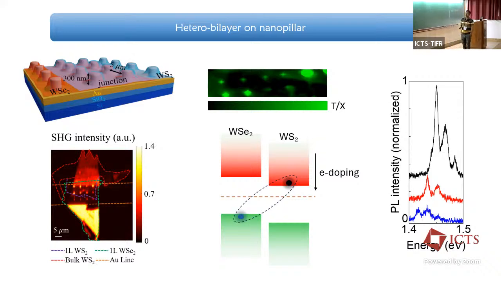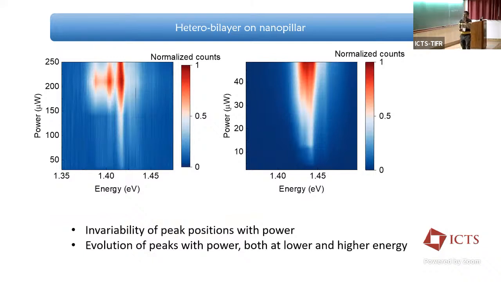The other thing is that of course pillar to pillar there is a variation in the strain, which is why you see a sort of redshift, or strain does redshift it. Also, we believe that because you are doping it, if you have more strain, you will be doping the system more, and if you dope the system more, this interlayer gap will also reduce, and it will have a redshift. So this is another proof that there is a strong doping happening, because it's a function of the strain. Okay. All right.